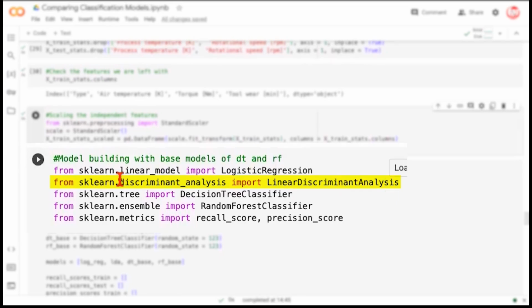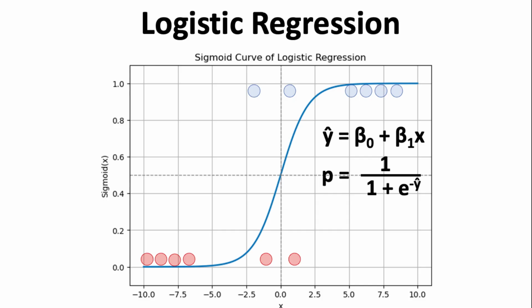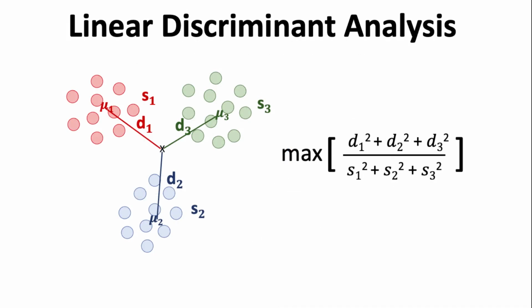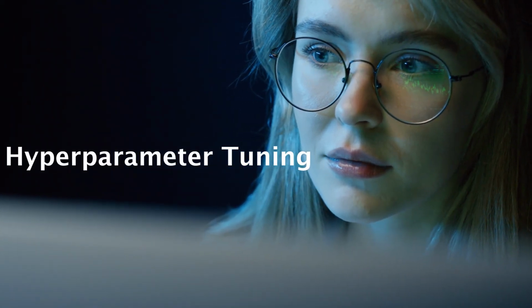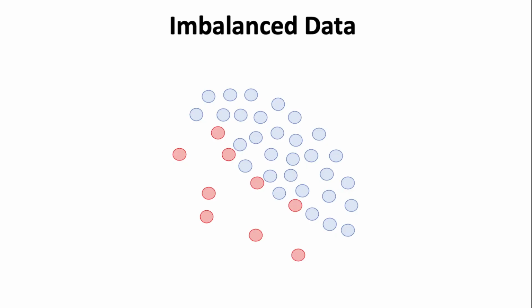We will be trying 4 different models, 2 models from core statistical background like logistic regression and linear discriminant analysis, and 2 models which are relatively modern machine learning models like decision trees and random forests. We will in the process show you a fair comparison between these models, and we will also be covering hyperparameter tuning. Finally, since the data that we are working on is an imbalance data, which is how most of the natural data sets are, we'll also be talking about the importance of class imbalance treatment. So this in itself is a complete tutorial.